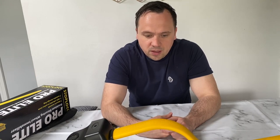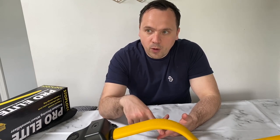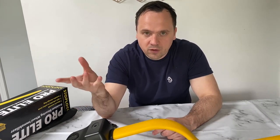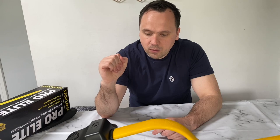I've installed a CCTV camera, I've got Stop Locks, I've got alarms on my car, I've got an immobilizer — all these different security elements. The only thing I haven't got is a dog yet, which I'll probably look at at some point. But for now I wanted to talk about this Stop Lock Elite Pro after using it for two weeks.